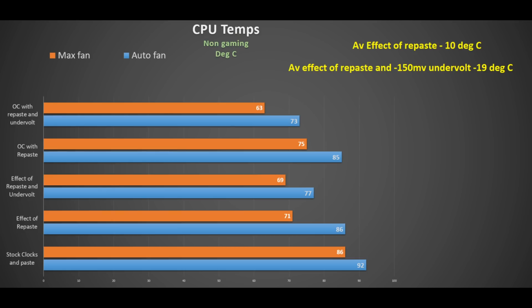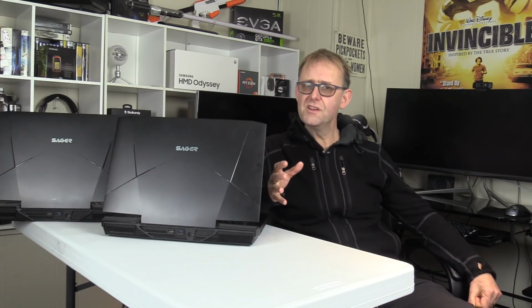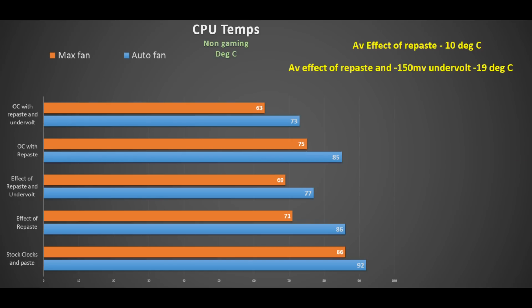Alright, so let's look at the non-gaming temperatures. At the bottom, you can see the base configuration. That's the stock clocks and the stock paste. With the auto fan, you get a toasty 92 degrees, and the max fan reduces it on average to about 86. So after the repaste, I saw a reduction of 6 degrees with the auto fan and 15 degrees with the max fan. That's not bad, and this means that you can now have the max fan performance with the quiet auto fan.